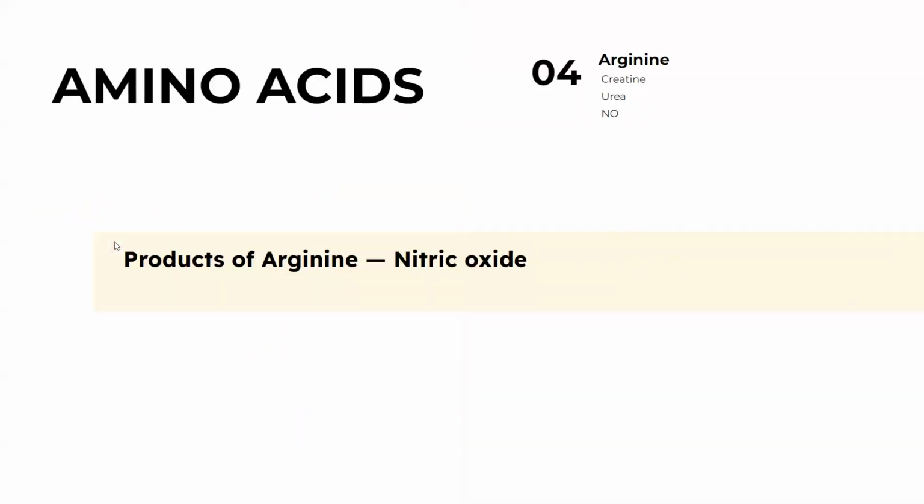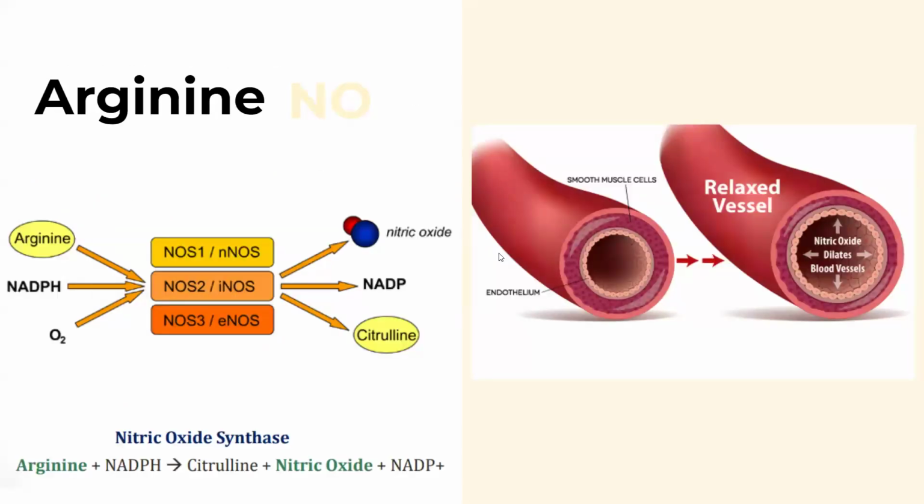So that's urea from arginine. The last thing that arginine gives us is nitric oxide. In general, nitric oxide is not just in the blood vessels, it's also in the brain and in other areas as well. For its main function in the blood vessels, it helps in vasodilation. It's found in the endothelial layer here. It's synthesized here and then it travels to the smooth muscle cells around it. When it goes to the smooth muscle cells, the cells relax, and this causes the blood vessel to dilate and widen. So it causes vasodilation.